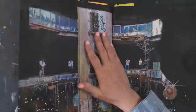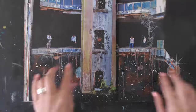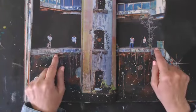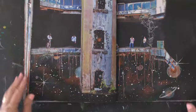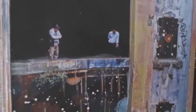This one, I would really probably call this done. This is one of the earlier pages I did in here. And these little people were already here in this abandoned building, standing on the edge, looking over the building. And there was more building here. I blacked out all the buildings, and so now I have them looking down into space.